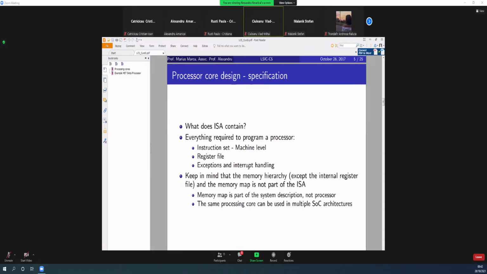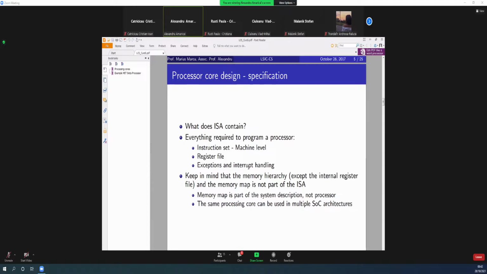Actually, in many cases, that call for the interrupt handler is not a call. Actually, it goes to a specific address. For each type of interrupt, you have a specific address in the memory address space, and in that address space you have the handler of the interrupt.